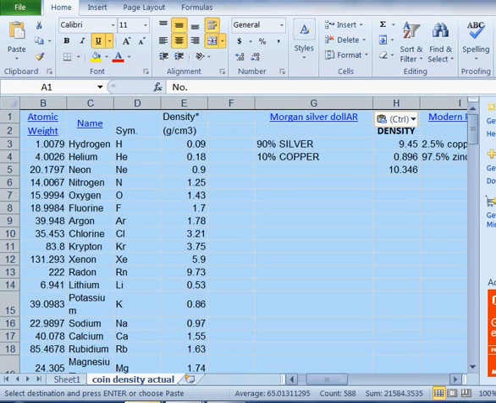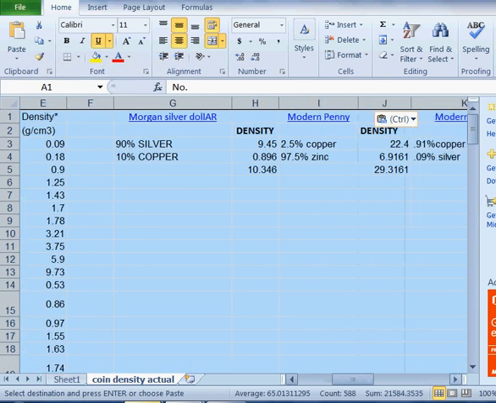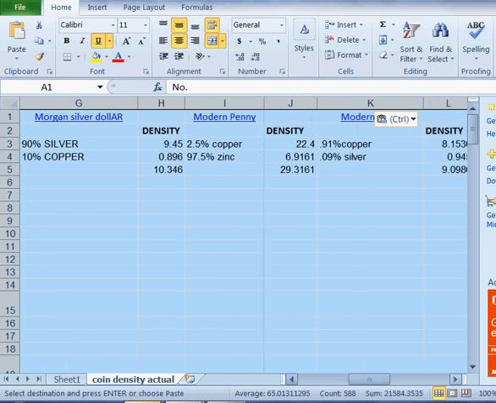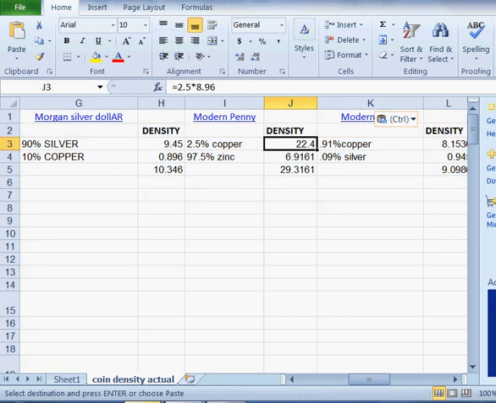Now there is one other thing I do want to show you. This one here is a really good example of something that's a little bit off. That's the modern penny, and it's the one I'm having a little bit of a problem with. How is it that at 2.5% the modern penny's density is more than the silver? Well, it isn't.